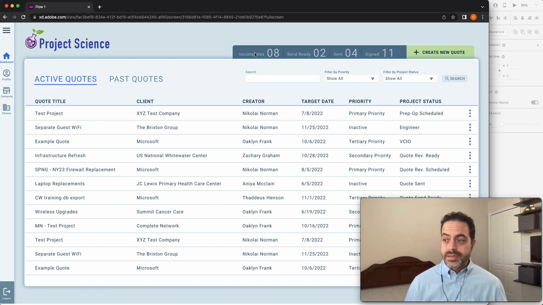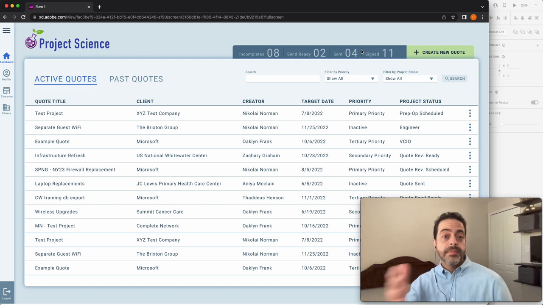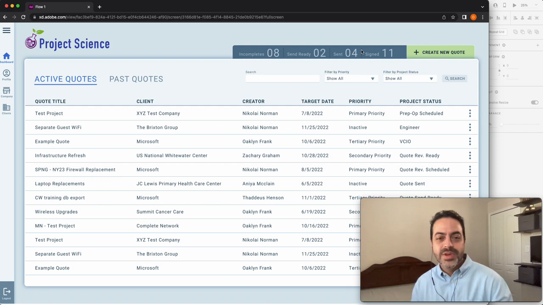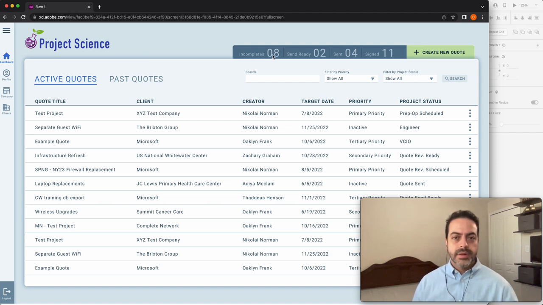I feel like these are going to be the most significant ones. My goal is that if somebody leaves on the weekend, then comes back on Monday morning, and has no idea what happened last week, this gives a quick overview of the things that I need to pay attention to. For example, if I have 11 signed contracts or quotes, then I need to follow up, because that means that we are ready to start. Or if I have 8 incomplete quotations, that means, hey, pay attention to it.